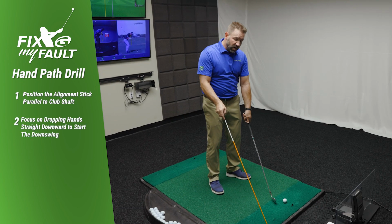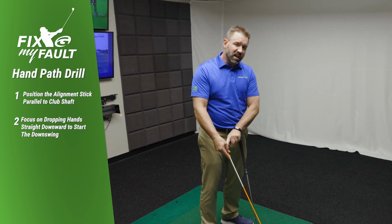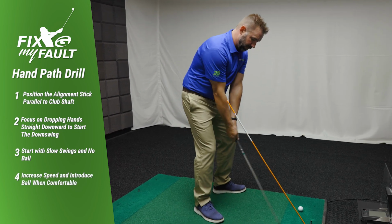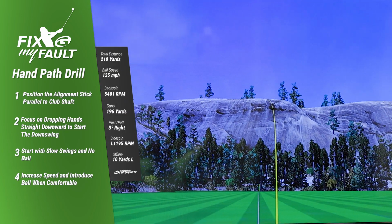Your goal here is to start out by making slower swings, teaching you to move your arms down inside of the shaft until you feel like you can do that without hitting the shaft and then slowly add speed. What you should see is a golf ball that will then start out more at your target line and end up more near your target line.